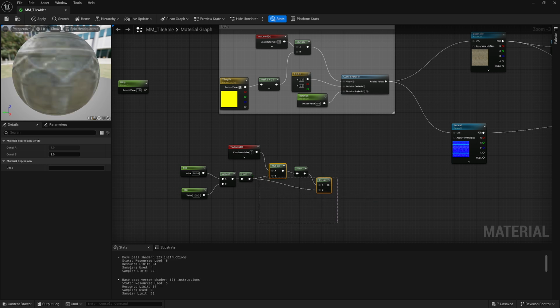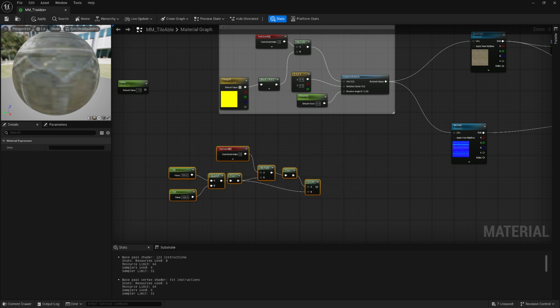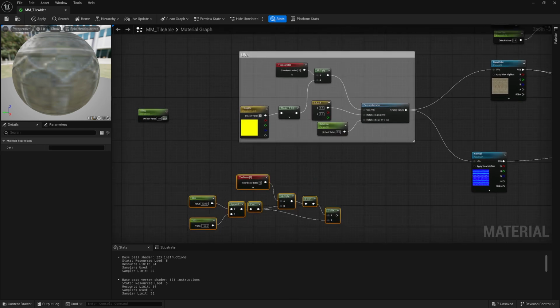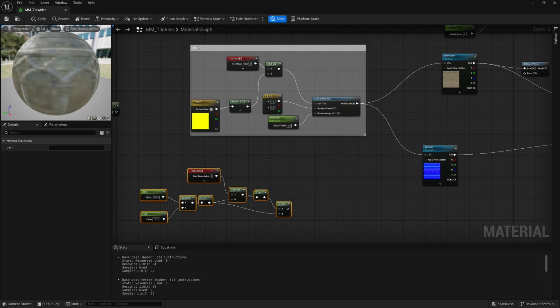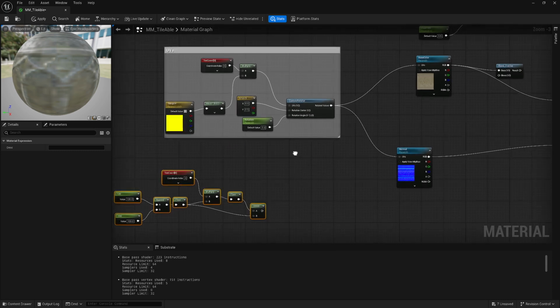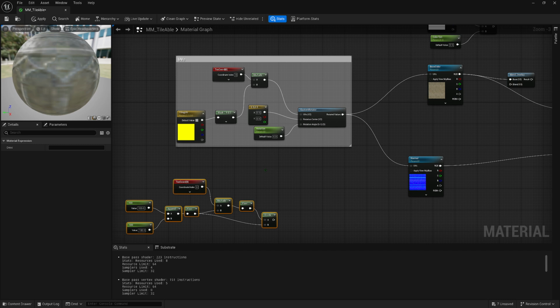And right now I see here it has one of these tiling things where you can control the tiling on an object, which throws a little wrench into doing this because it's connected into the UVs.